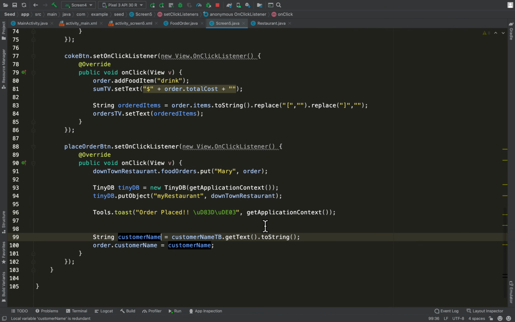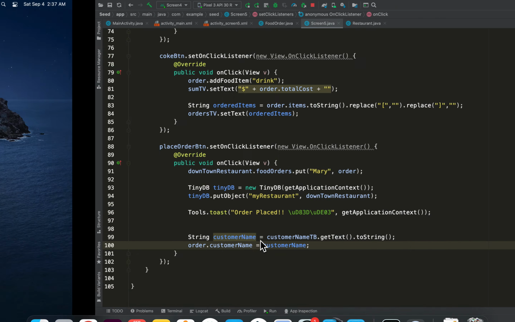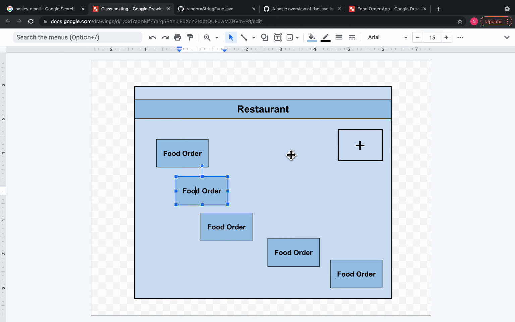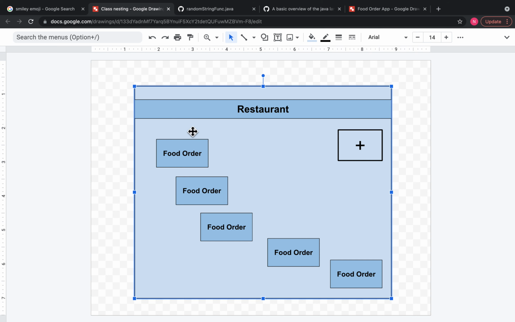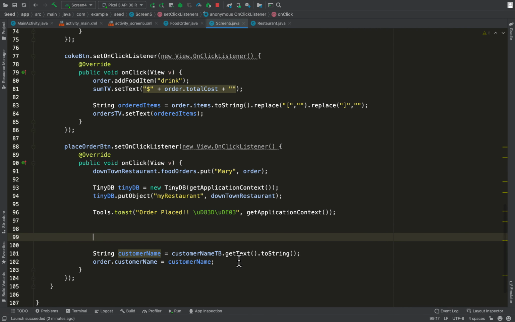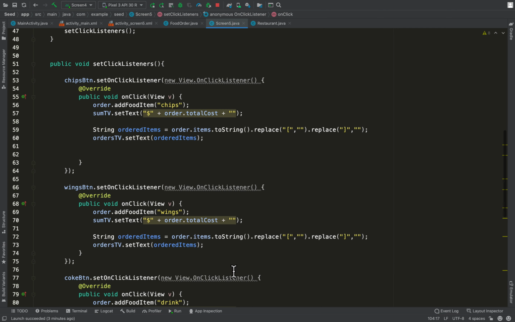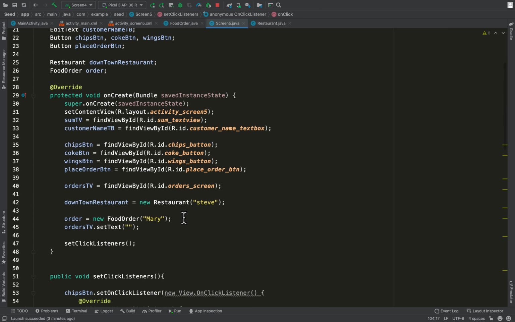Okay, so imagine the next time this app is loaded, you want to load it into a screen of the restaurant where you have all these orders that you need to deal with. So how do you imagine we had another screen of restaurants that had all these orders? So how do you load up the restaurant again? It's really simple. Simply use TinyDB. I'm pretty much using this as a scratch pad right now, but pretty much use TinyDB in the beginning of the onCreate.